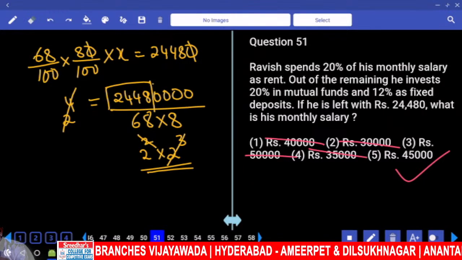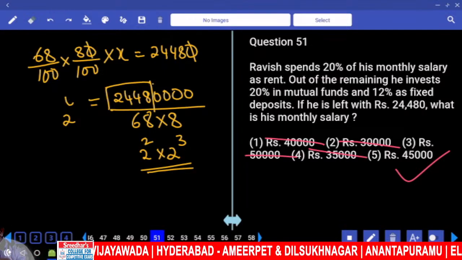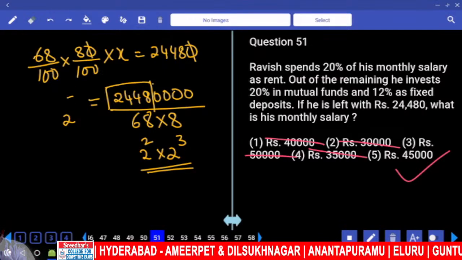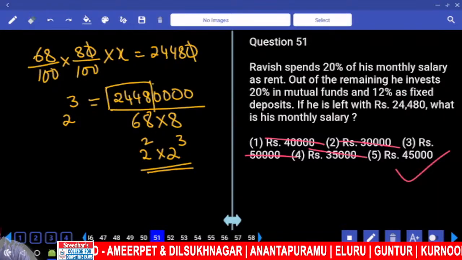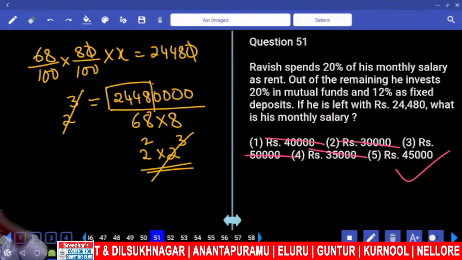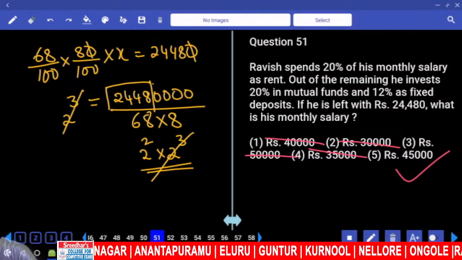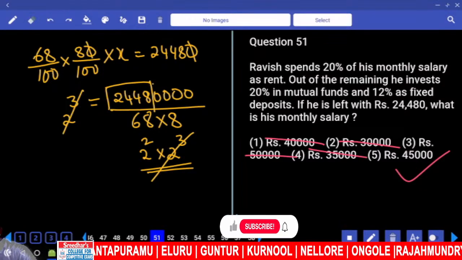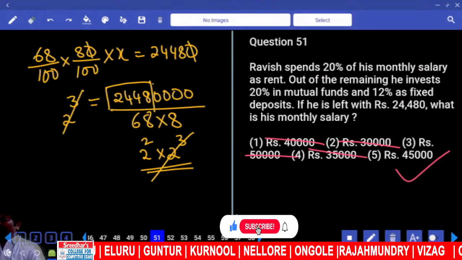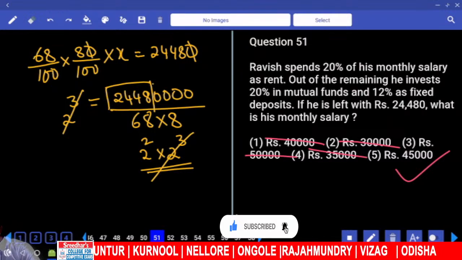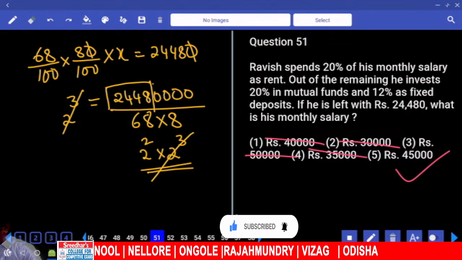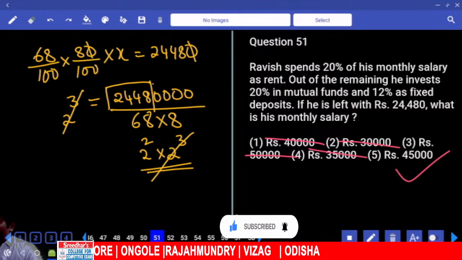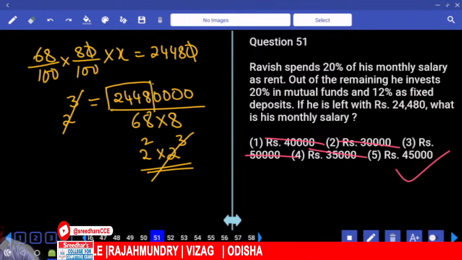Understood? In the numerator 2 to the power 2448, if you have only a 2 cube multiple, the 2 cube gets cancelled. Still you have a 2 square multiple in the denominator. 2 square gets cancelled in 2 zeros. Then your final answer you will have only 2 zeros. Understood? Right. So be careful with the number of zeros.